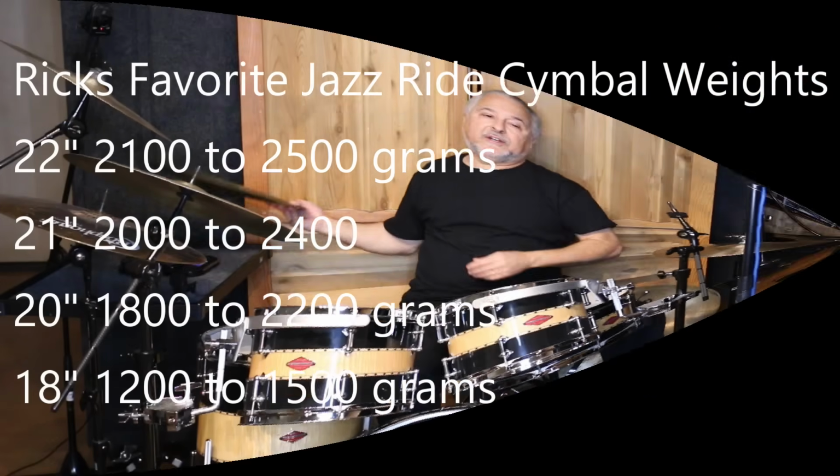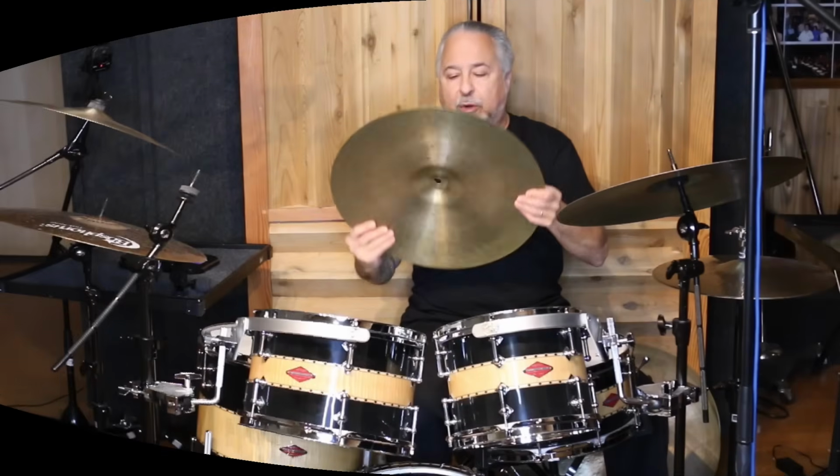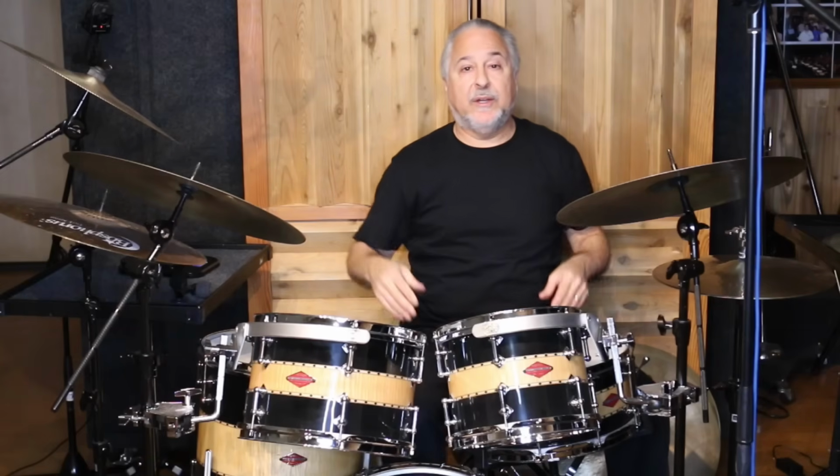This cymbal is 1,684 grams. With the 18s, weight is a big deal. The sweet spot is normally about 1,400. And this one right here is 1,402 grams. So you've got a 200 gram difference between these two.